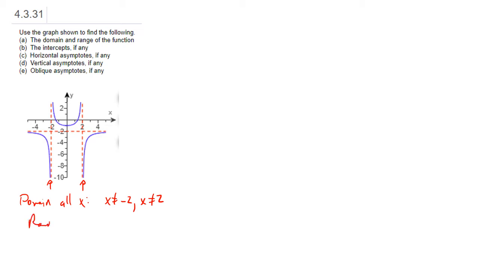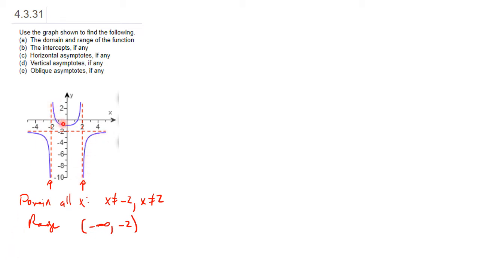The range, well, the red dotted line at y equals -2, notice that here we get everything below that, and here we get everything below that. What about values above -2? Well, here we don't actually come all the way down. In fact, it appears the range only gets as low as -1 and then goes up. So here we see that the range appears to be everything below -2, but not including -2. That's each of these branches. It's all the y values below -2, but it doesn't appear to actually reach it.